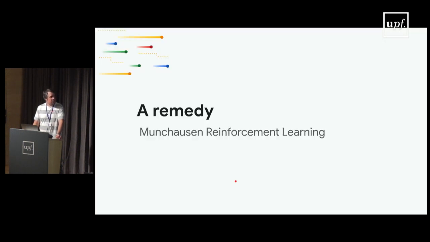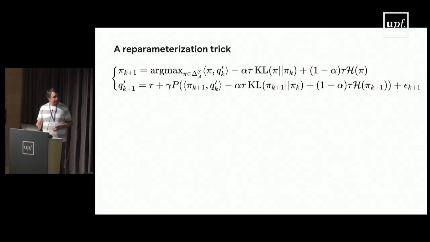And a remedy is the Münchhausen trick. Münchhausen reinforcement learning is a paper, but it is basically how to practically do callback regularization with the theoretical guarantees within a deep reinforcement learning context with discrete actions. But the trick is more widely useful, and I think useful to know. And so we can start from this and recall that the callback divergence between pi and pi k is pi dot log pi minus log pi k. And you can put the log pi k with this guy and so on.